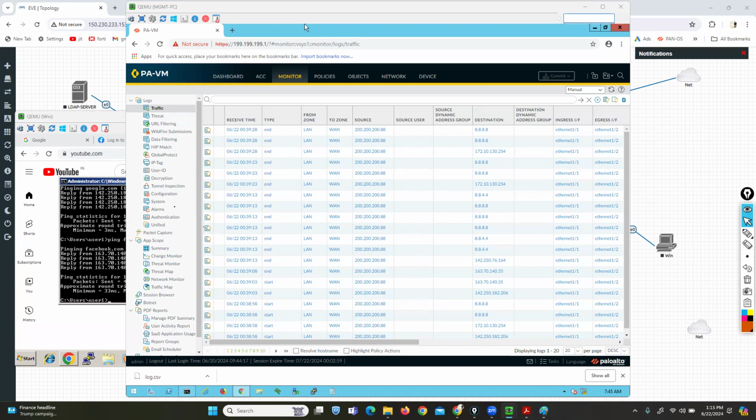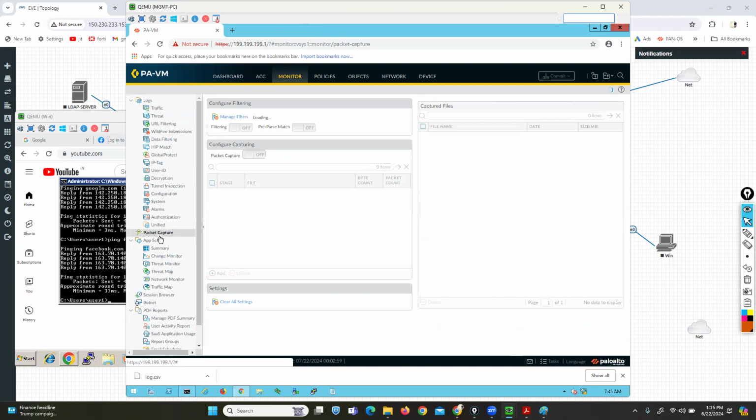So now let's focus on packet capture concept. Packet capture option, it's also available in Fortinet and in other firewall devices. You can capture your packet and you can verify your packet information in any packet capturing tool like Wireshark. Wireshark is a popular tool. So how to capture a packet?